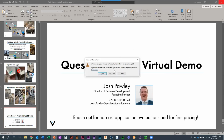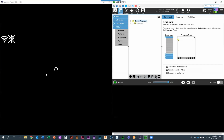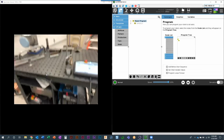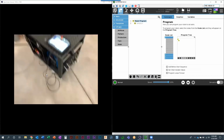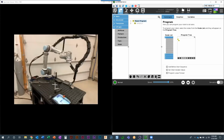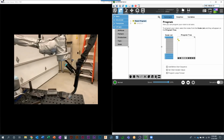Yeah, if you don't mind while Josh is getting set up, to his point, please use Vectis to leverage the welding expertise. But when you're getting that champion or internal person that's taking ownership of the system, please use FPE to help fill in any technical knowledge on the robot side. We typically do training every 6 weeks here at the Chicago location, and 6 to 8 weeks at the St. Louis location. So you don't have to be a welding expert, you don't have to be a robotics expert. We can help fill in the robotics side, and then Josh and the Vectis team can help fill in the welding side as well as the entire system. Between us two, we can round out that knowledge for you pretty well.